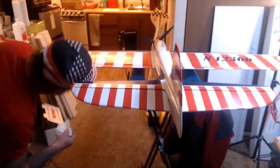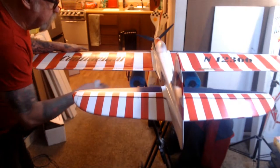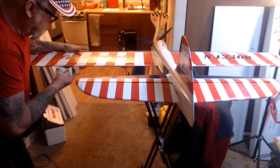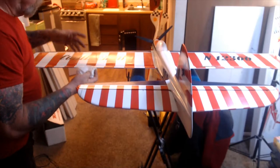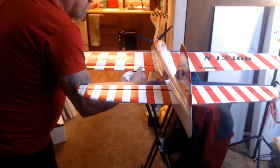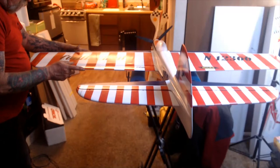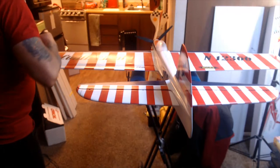Of course it did. Now, an important part of doing this is part of bench trimming. Making sure this is lined up. I like to use 5 minute epoxy so I can hold things together. Looks like I got a little bit of epoxy on the hinge line there. I want to get that out of there.